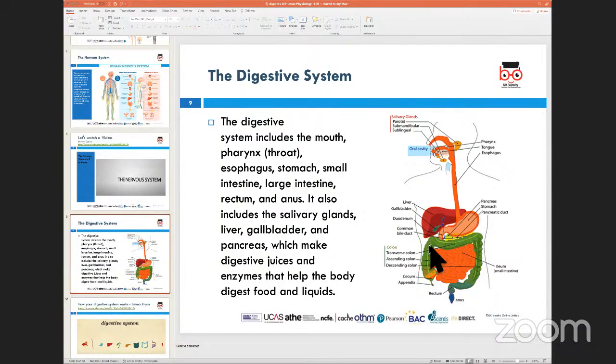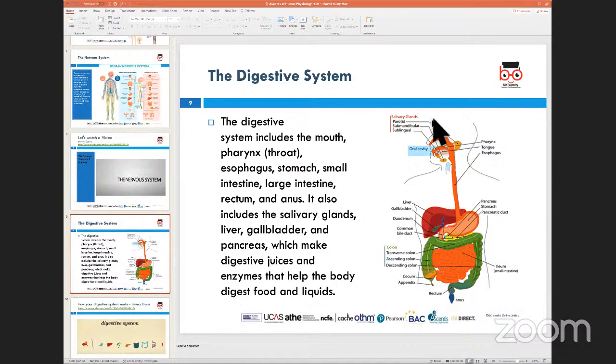At some stage, the food will enter what is called the small intestine in this case. And from the small intestine, it will go into the large intestine. And finally, all the nutrients which are important for the body to absorb, things like proteins, vitamins, fat, anything which is important for the body to produce energy or use for future use, is all extracted. And at some stage, the waste products are excreted. They get collected in the rectum, and finally we excrete that out through the anus.